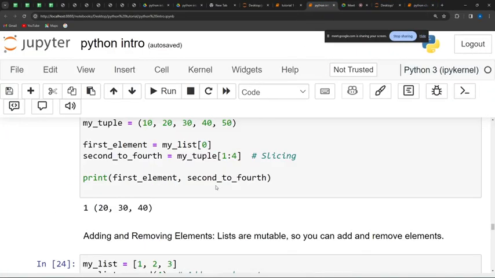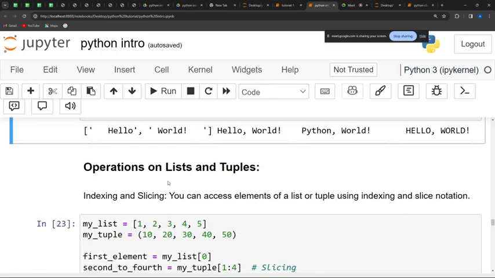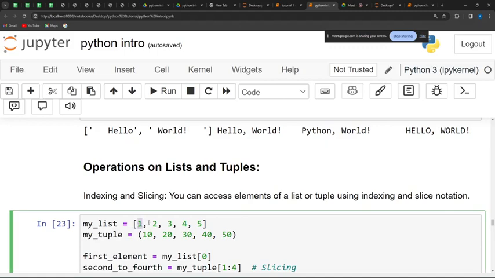But it's still flowing. So now I can decide to start slicing or indexing my list. Forget about this tuple now, just focus on the list. This is the zeroth position, this is the first, second, third, fourth. Let's assume that I want to see this number three. Number three is on the second position, right?